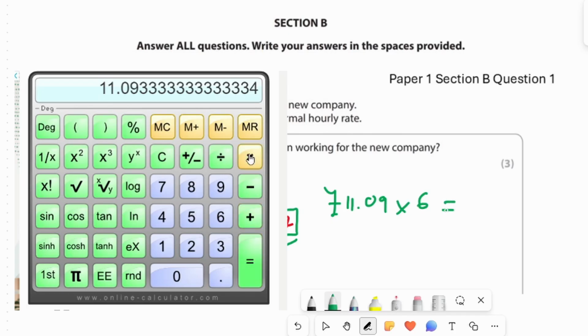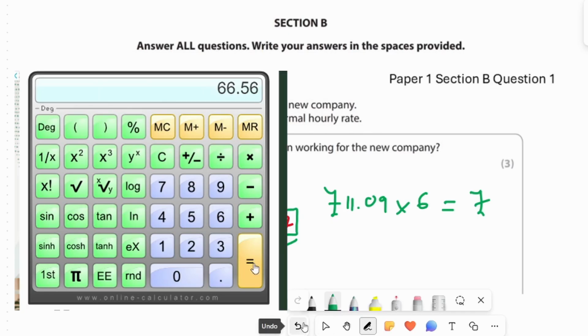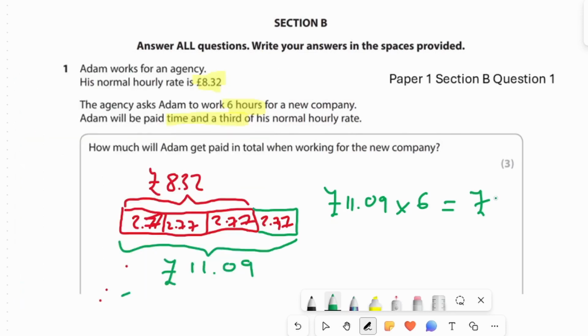So we go back to our calculator, and we're going to use the number that is in the calculator, and all we got to do is hit times by 6, and then that will give us the total that he gets after working the 6 hours, which is going to turn out to be £66 and 56p. And here, happily, we don't have a string of digits after that. This has worked out nicely, and indeed, this is the answer to the question. So let's just make a note of that, £66 and 56p, and that is the answer to the question.